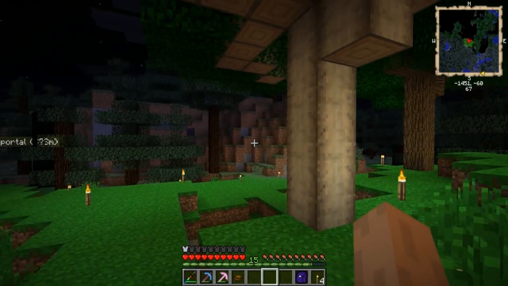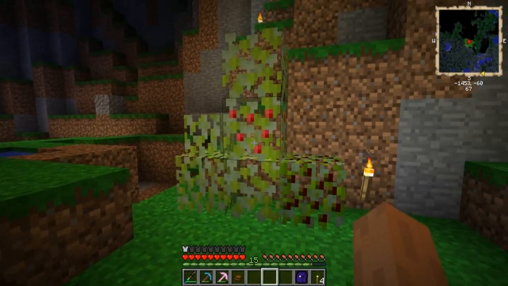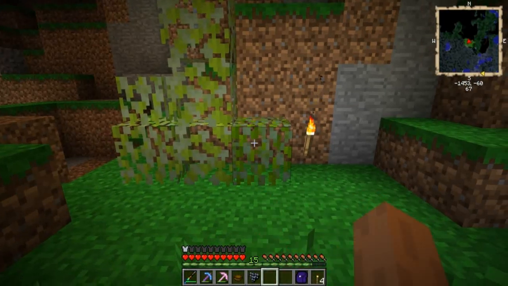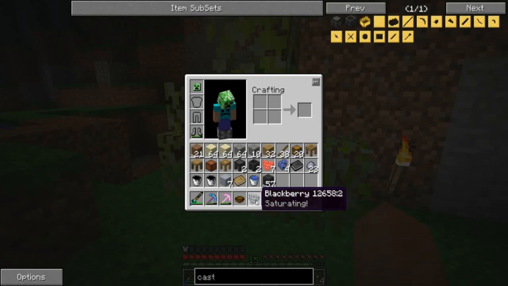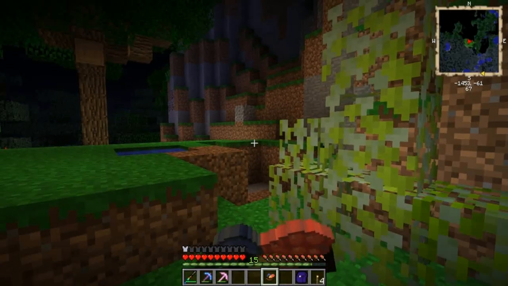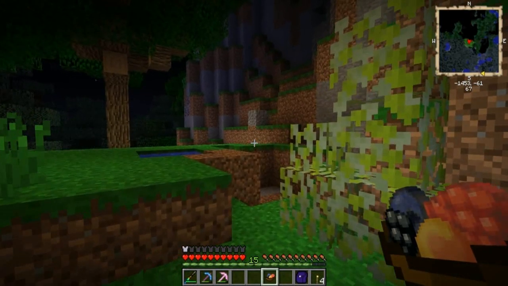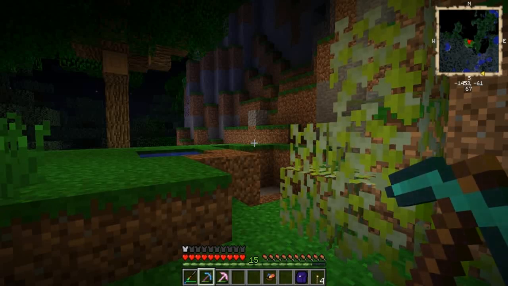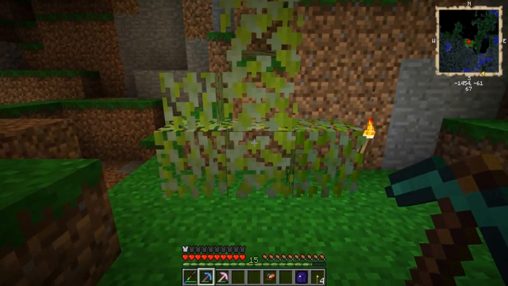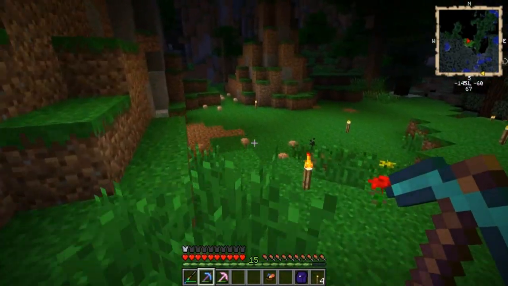So I'm just kind of setting up the base here. And I've got some bushes planted here, and they're blueberries, blackberries, and raspberries. And if you just left-click on the bush, it puts it in your inventory. And you can mix these things in a bowl, and you can make a berry medley, which is actually not a bad food source. Though, if you notice, my food bar is full, but it still lets me eat it. So I'm just going to hang on to that for a little while because I'm probably going to need it. These things grow up. I'm not sure how tall they get, but I guess we'll find out.